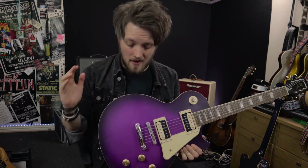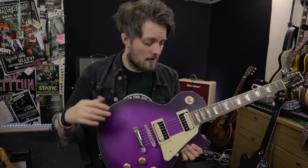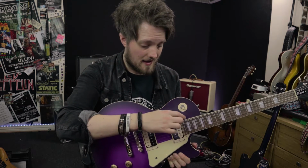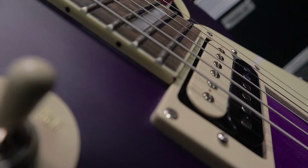Finish looks awesome. It's pretty well applied. There's a few spots along here where it actually has overspilled onto the binding and even onto the side of the frets, actually. I'll get some close-ups of that.